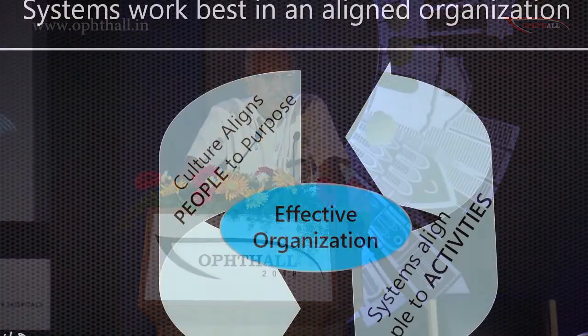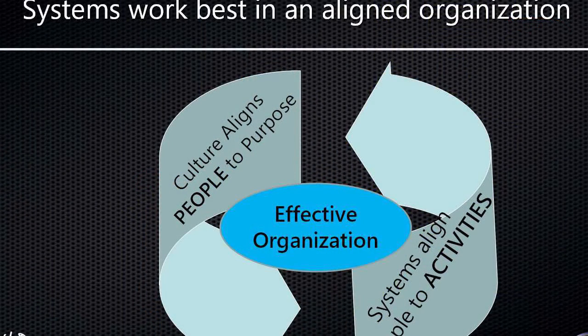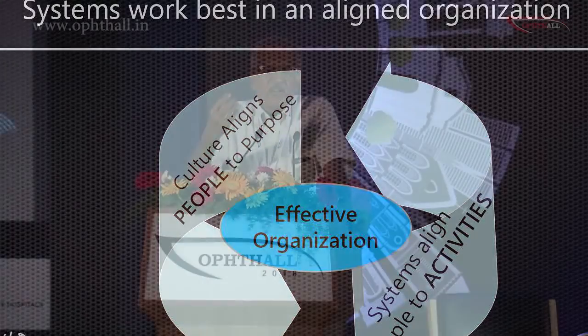Next slide. So in conclusion, I want to re-emphasize, to build effective organizations, we need to have systems, and the systems are what align people to certain functions or activities. If it is sterilization, outpatient work, good systems, good protocol aligns everyone in the team to do that in a consistent manner. And then it is the culture and values, and that's also equally important, because that's what aligns people. So you want alignment both for the activities and for the purpose. I think when they both happen, you build an effective organization. Thank you very much.